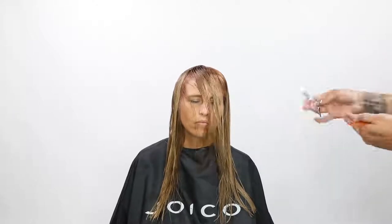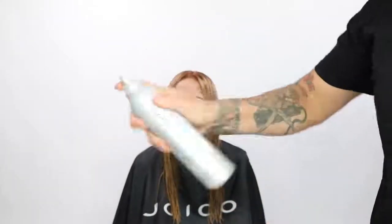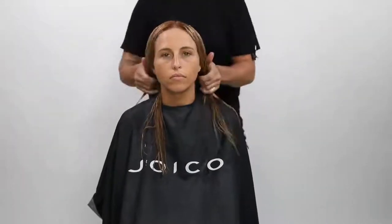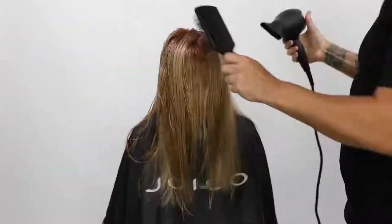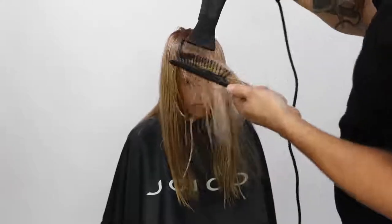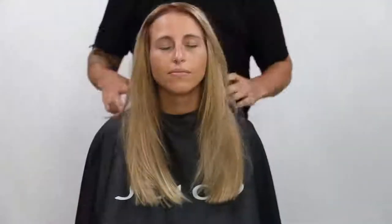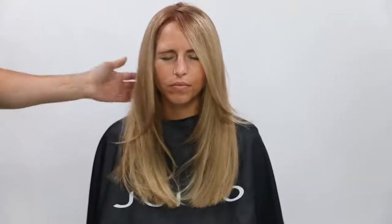I continue all the way through doing that same angle, keeping my fingers parallel to her jawline. That gives the life I need but doesn't take away the length in the front of the haircut. Now we're going to style her up. We're using the Joico Power Whip, a whipped foam at level nine on their hold system, which goes up to 10. It's great for building volume and also gives a lot of condition and shine to the hair. I blow dry that in using a paddle brush, then do some iron work to smooth her hair out and give a little bend. I finish it off with the Joico Power Spray, a level eight to ten on the hold scale, which helps separate those pieces we created cutting the face frame.